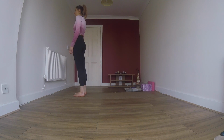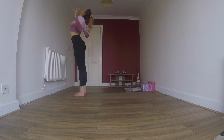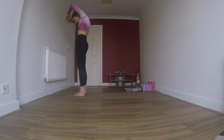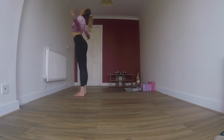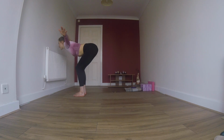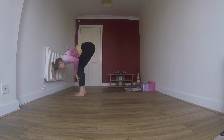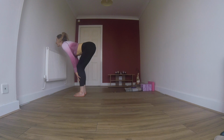And from there, blinking the eyes open, we're taking our hands to a cactus position here. So you're making sure that the elbows are in line with the shoulders. We inhale, draw the chest forward, gaze is high. And exhale, rounding it round, the palms will touch. Inhale to draw the chest forward. Exhale to round. Inhale to draw it forward, gaze is high. Exhale to round. Inhale to draw it forward, and this time open the arms, bend the knee and start to hinge from the hips and swan dive all the way down to the mat into our forward fold. From there, taking the hands into the shins, start to lengthen out the spine, the gaze is high into our halfway lift. Exhale to forward fold.